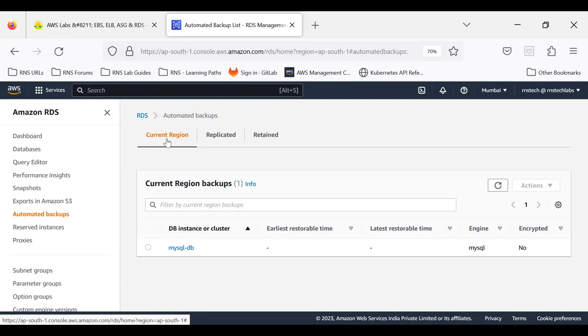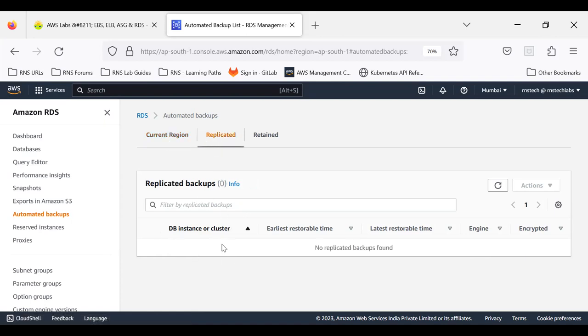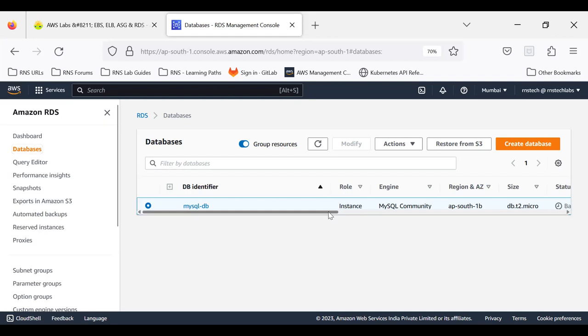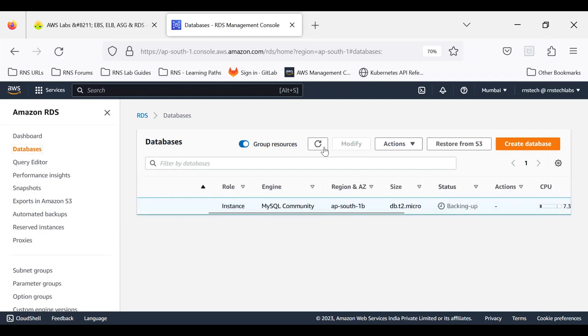If we had enabled it while creating the database instance, for a cross region or other region, then you would see replicated backups in other region here. But we didn't specify other replicated regions, and we are using the normal backup in the current region itself. It is taking the backup of the instance.